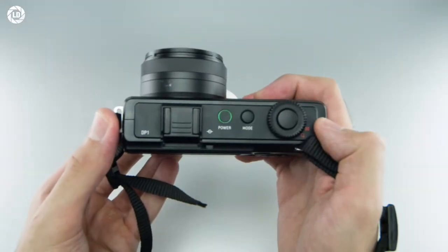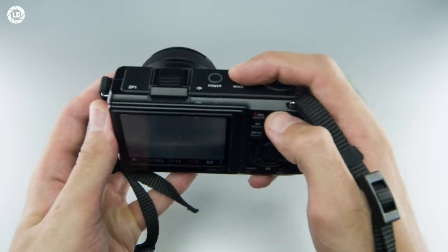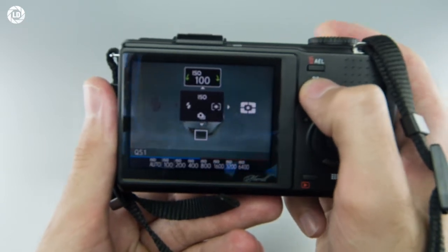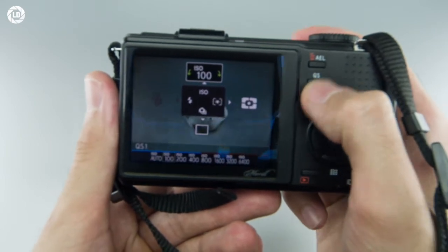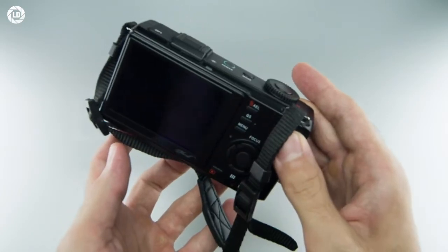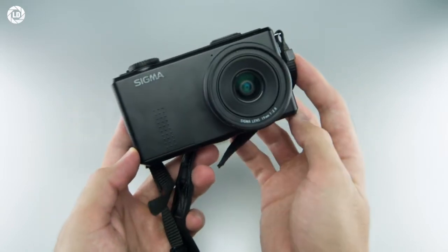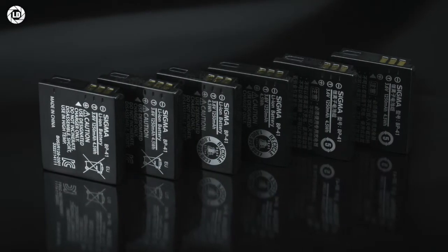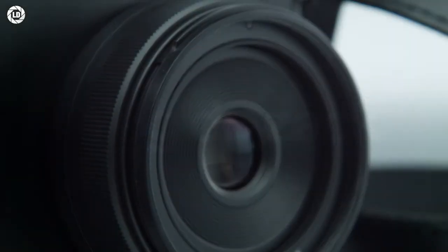There is no usable video function, as even the dual TruePic processors couldn't handle larger files than SD resolution. There is no optical viewfinder nor electronic one, being operated by a paltry 3-inch LCD display that suffers from rendering aliasing and a simple, almost limited interface. Performance is hard to recommend: the cameras take about 2 seconds to boot, at least 1 second to achieve contrast-detect focus, and the box is supplied with two batteries each — as a single charge handles only about 80 shots. It barely works; you have been warned.